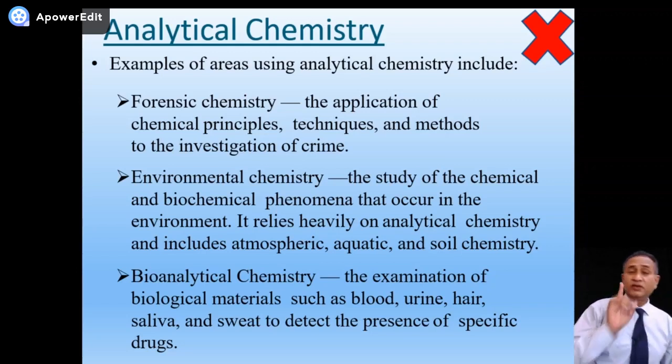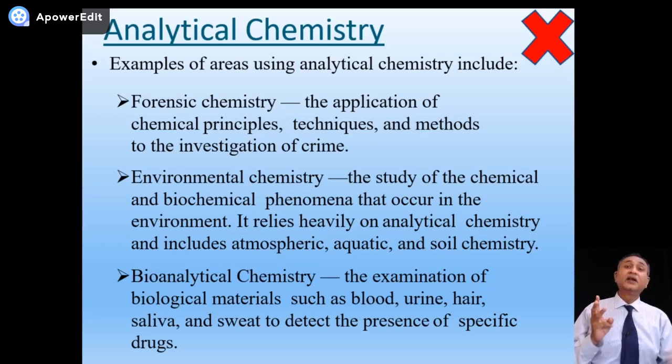So analytical chemistry means the study of methods and techniques. Now, what have we done up till now? Organic chemistry, the study of hydrocarbons and their derivatives. What is inorganic chemistry? The study of all the compounds except organic compounds. What is physical chemistry? A study of laws and principles which govern the changes, which govern the chemical reactions. Then analytical chemistry, different methods.